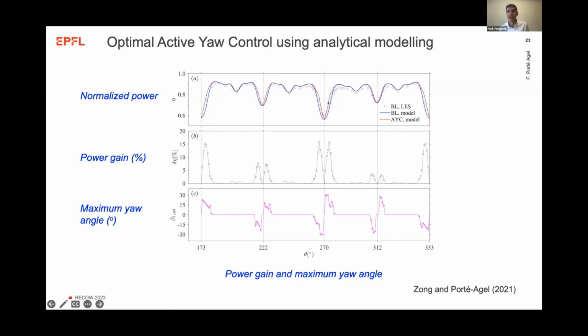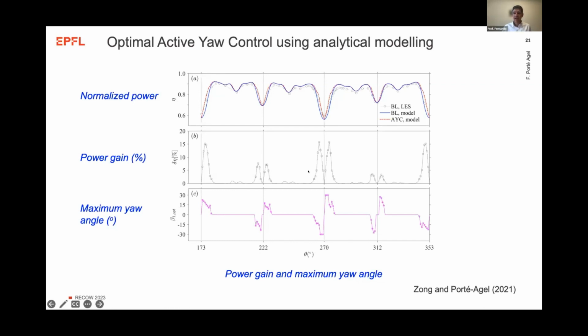So you may say you don't improve so much. Well, when you look at the power gain, you will see that, a little bit like before, when you're a little bit off, like 3 degrees or so from the full wake, you actually get the maximum benefit, which is about 15%, like before. Interestingly, in this kind of situation, which is different from the tunnel, we found that at full wake condition, it was better not to actually do active yaw.